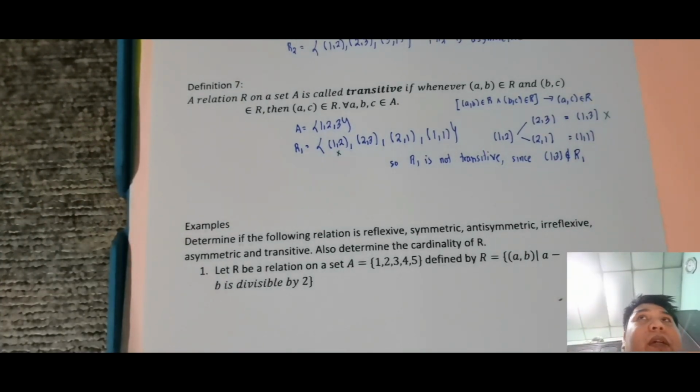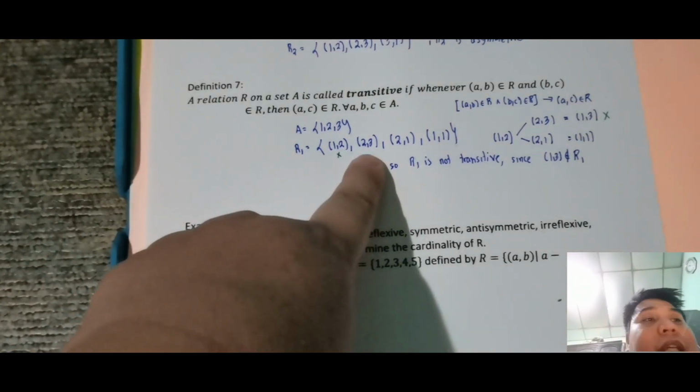Okay, so ngayon mag-iisip ako ng example na kung saan siya ay transitive. By the way, check natin ulit. Yung R1 ba reflexive? No, sir. Wala po si 2, 2, wala si 3, 3. Irreflexive pa siya? No, sir. Bakit? Si 1, 1 po, element po ni R1. Yes. Next. Symmetric ba siya? No, sir. Bakit? Si 3, 2 wala. Nandun po si 2, 3, pero wala si 3, 2.